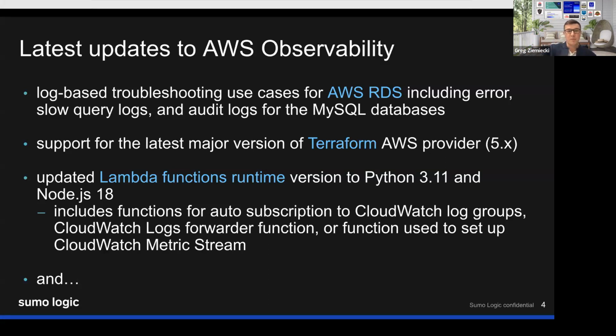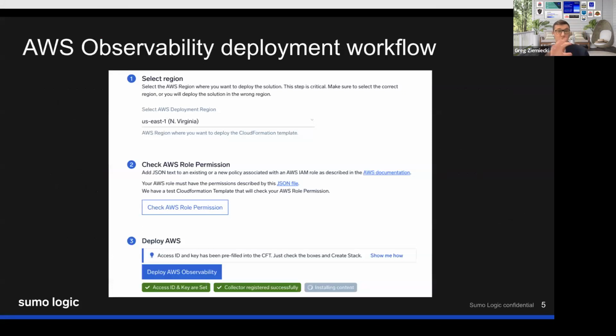And when it comes to the features surrounding AWS Observability, we have also released a new workflow. It's more targeted at new users, early adopters of AWS Observability, but I think it's worth mentioning. Obviously, we have comprehensive documentation for that, but we would like to also give our users the possibility to be guided and help them to deploy AWS Observability.